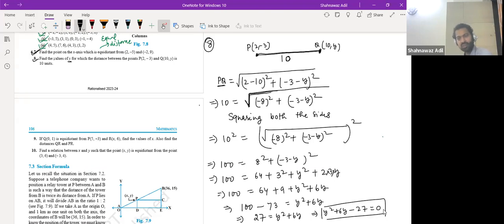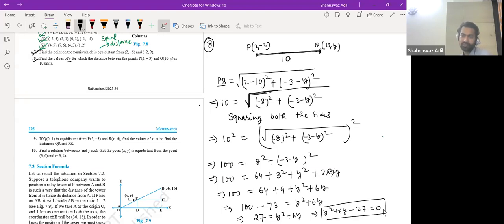Yeah, what is this equation? It's a quadratic equation. Yeah, it's absolutely right. So please find the solution of this quadratic equation. We have the quadratic formula, and you have middle term splitting. So whichever method you want to use, please use that and tell me the solution of y.